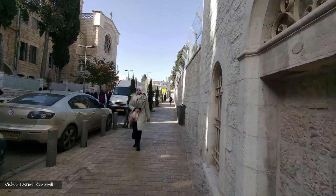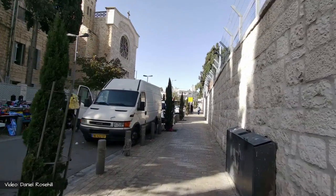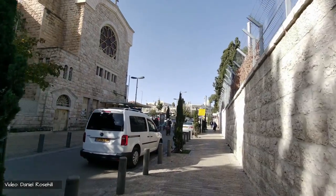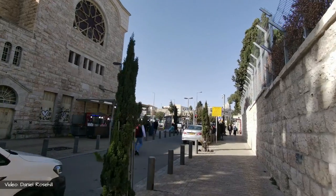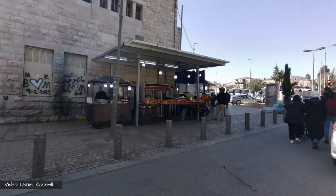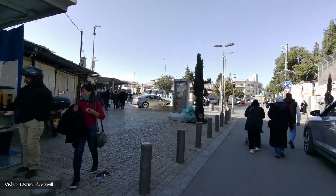So in East Jerusalem, there are some neighborhoods. I've been into them on a couple of videos, like Sheikh Jarrah. Here's the northern bus station. So the northern buses are the green and white buses. If I wanted to take a bus to Ramallah, I forget the number of the bus, but I can ask someone. It would be from here. So this is a separate bus terminus, at the end of Nablus Road, for anybody looking to do an excursion.